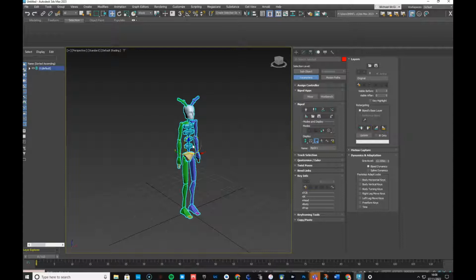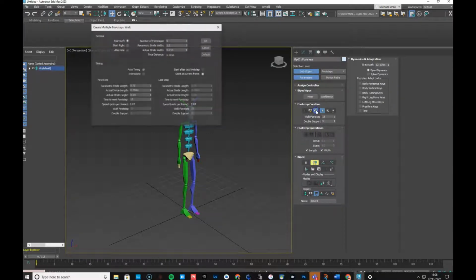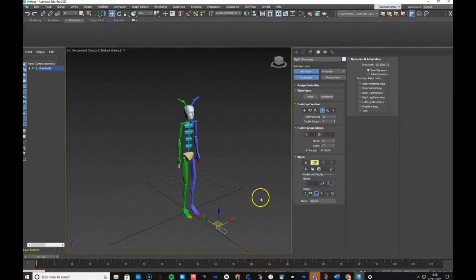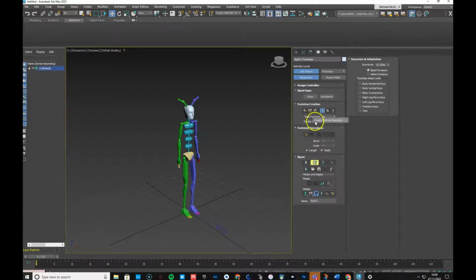So we've got our character ready to go into footstep mode, and here in footstep mode make sure it's on walk, and we're going to create just 6 footsteps. Just 6 footsteps is enough, and of course nothing happens until we come out of footstep mode. Inside footstep mode, let's create the keys for the inactive footsteps. Once that's been clicked, our character will commence the walk.